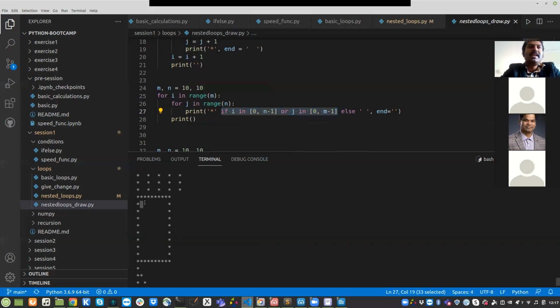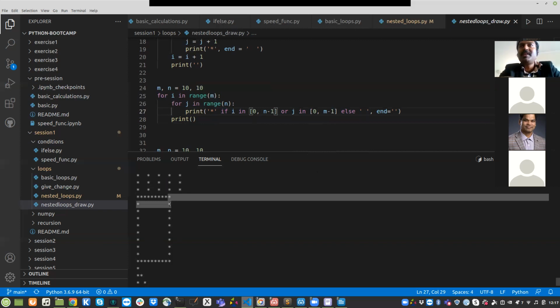So all the middle things printed a space, whereas the first and the last printed the asterisk because this statement is true. The statement is just checking whether it is the first or the last. And how are the first and the last checked? It's checked by your n and m, basically.